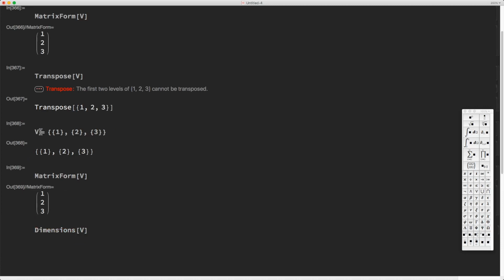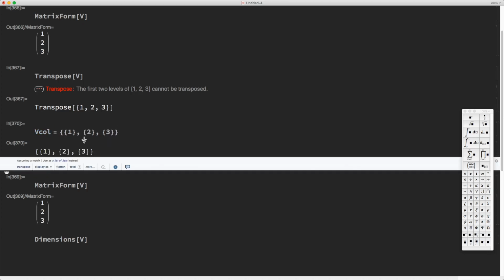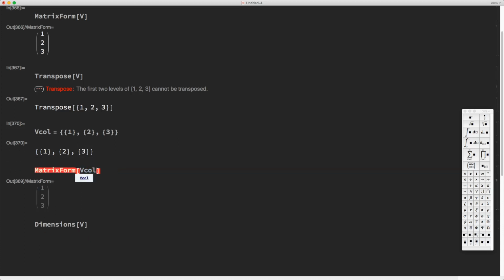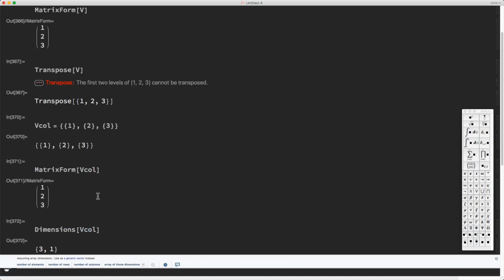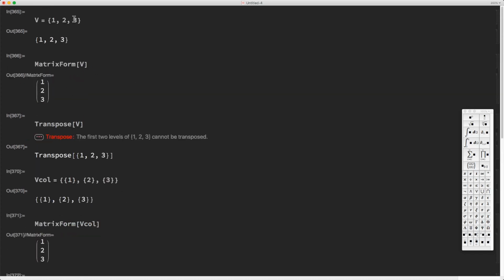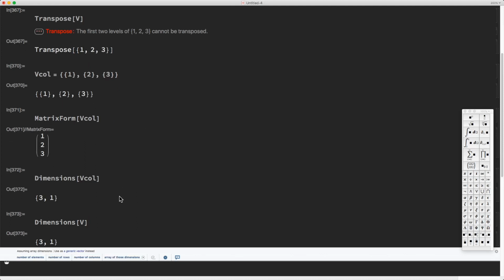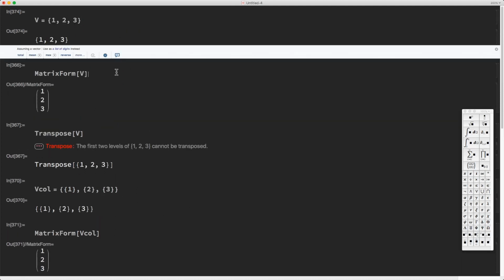And actually, to be clear, let's call this vColumn, and let's ask for the dimensions of that. And indeed, Mathematica tells us that this is a 3 by 1 matrix. Whereas if I ask for the dimensions of the vector v that I defined earlier, well, I need to define it again because I've overwritten it.